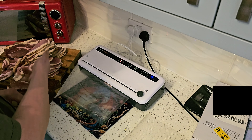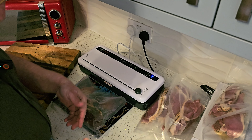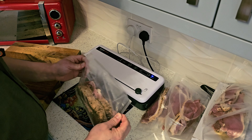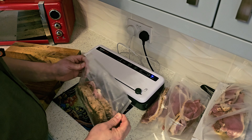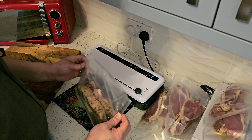So now we've got the bacon all sliced up, apart from a couple of bits. I'm going to vac pack it in this little machine — I quite like these little things, it's got storage for the bits and pieces. Just going to create a whole pile of bags so that we can put all this bacon into them.